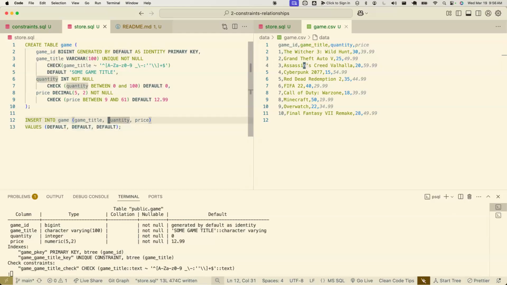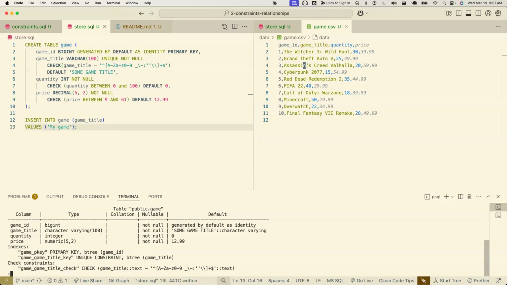So what we could also do, and in some ways this is maybe the easier way, is let's just add game title and we'll use default values for everything else. And let's go ahead and run this. And just one sec here.